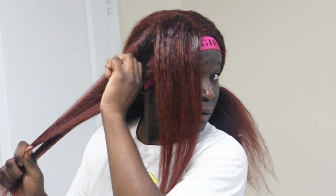So honestly, this took about 10 minutes without the speeding through process, because right now you guys are watching the fast paced version. It took 10 minutes to just do that small section, because I wanted to make it as straight as I could get with the yaki textured, but not bone straight. You know what I mean?